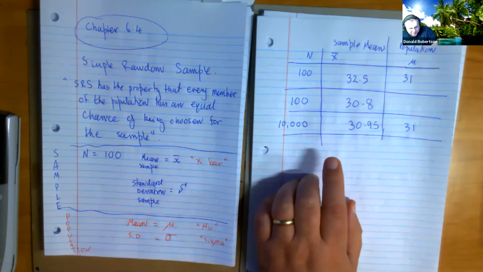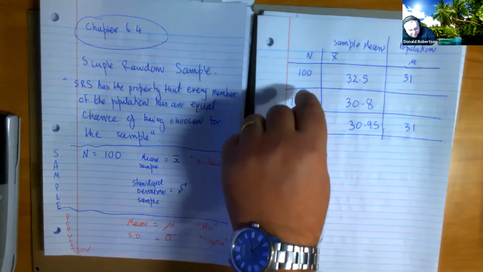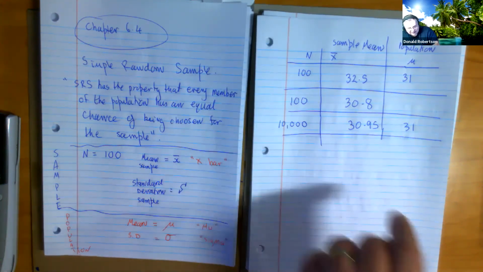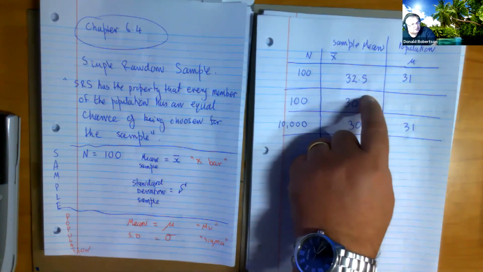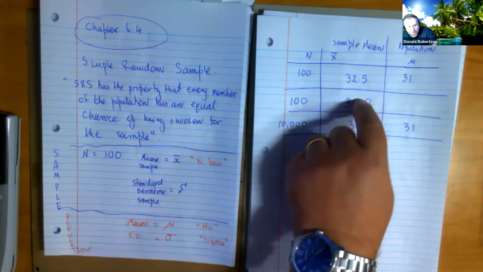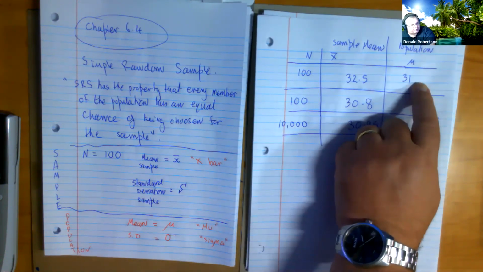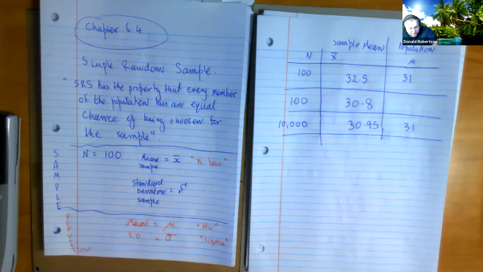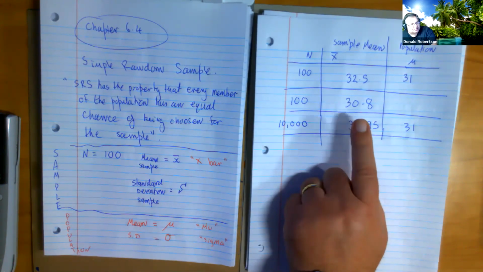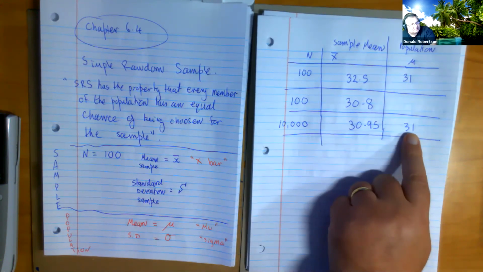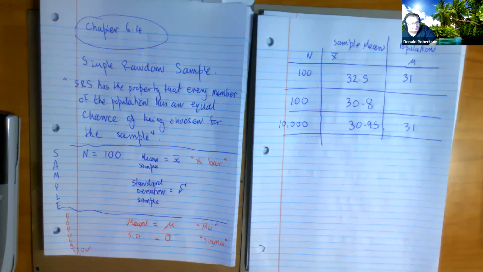The second truism is that if you pick another 100 people and do it again and again and again, won't you get slightly different answers every time? And won't all of those answers still be estimates of the truth, which is 31? And if you do a really big sample, in general, won't you expect the mean of the sample to be very, very close to the true answer? Are we cool on that?